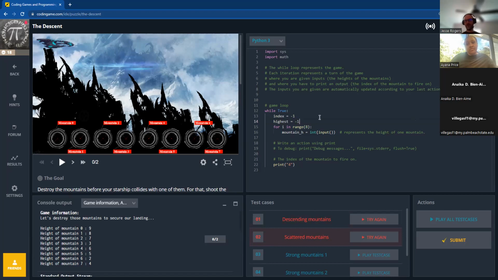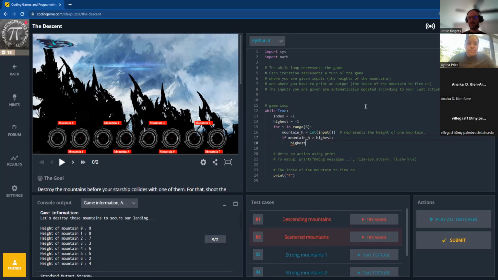Doesn't really matter, but we want it to be smaller than the highest mountain, because what we want to do is, if this mountain height that we just received is greater than the highest mountain that we have recorded, that's when we want to overwrite this highest mountain.